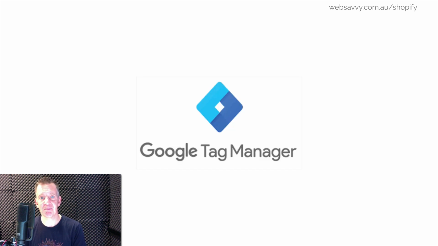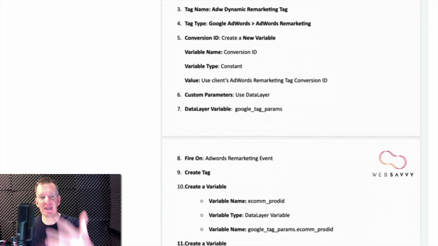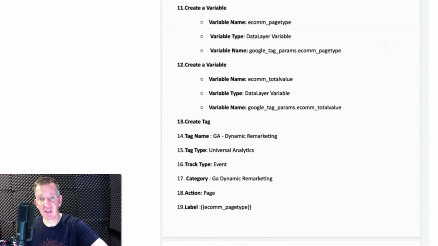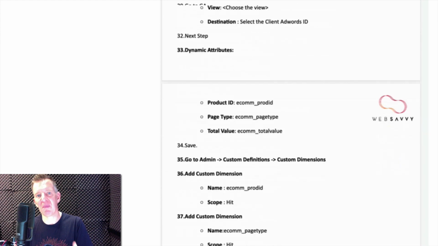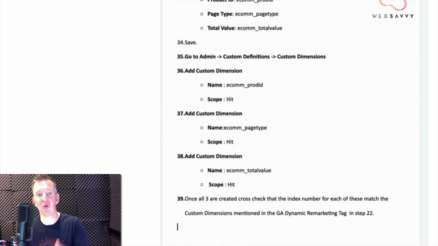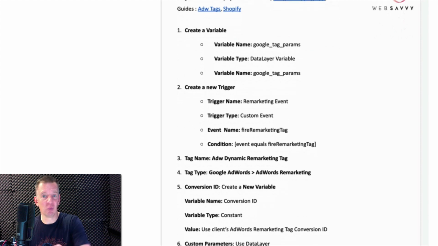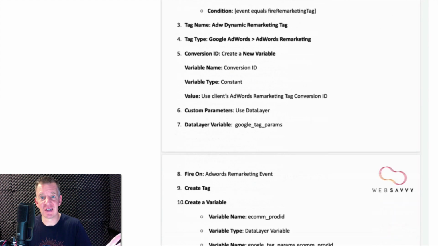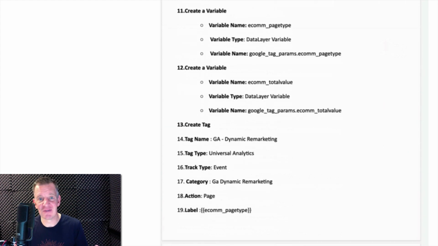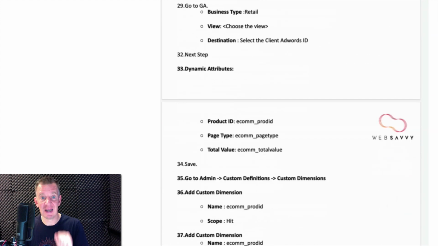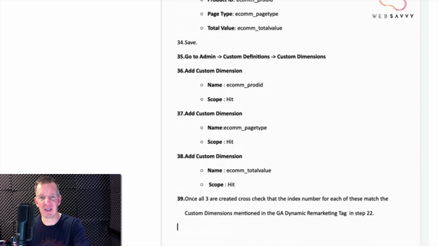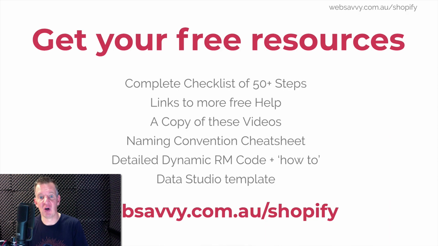Google Tag Manager, another piece of the puzzle. That is the code. These are all of the additional steps to install the dynamic remarketing code through Google Tag Manager. There's 39 steps there. I wouldn't want to do this. Frankly, I've been running this agency 13 years. I've been doing Google Ads for a very long time. But this stuff, leave it to the expert. Unless you're a coder, don't go near this stuff. Find a coder, hand this stuff off.